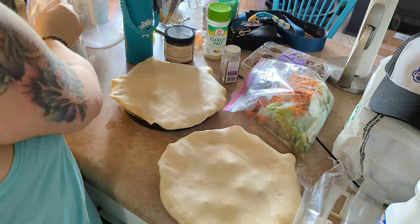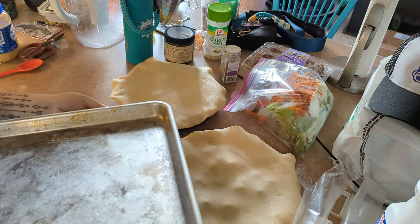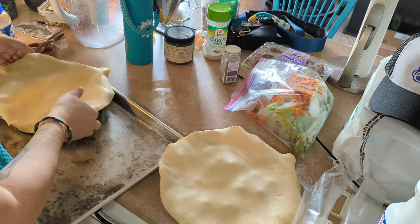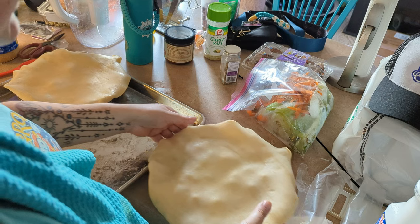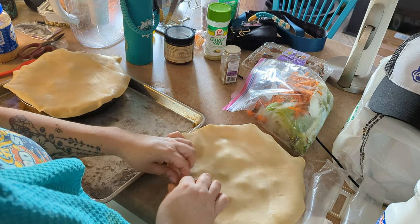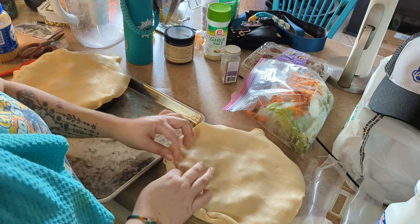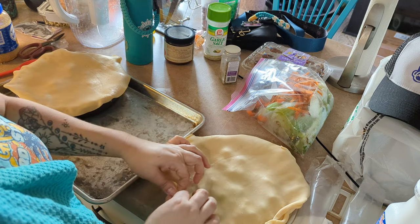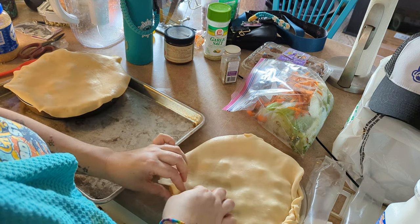Okay. So, these have a tendency of boiling up and over, especially the way that I fill them. So I put mine on a cooking sheet. Are these gonna fit? Nope. All right, we're gonna put the cooking sheet under on a different rack. Okay, and I just twist my crust, super easy. Again, unless I'm going for something really special presentation-wise, I just twist it like this, fold the bits over itself, and it's gonna look fine.